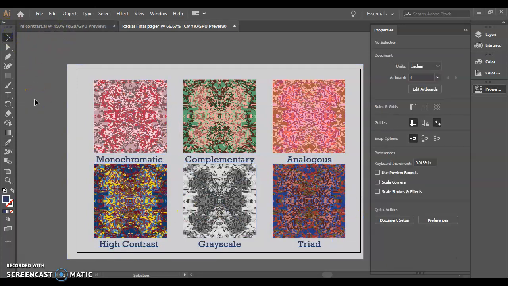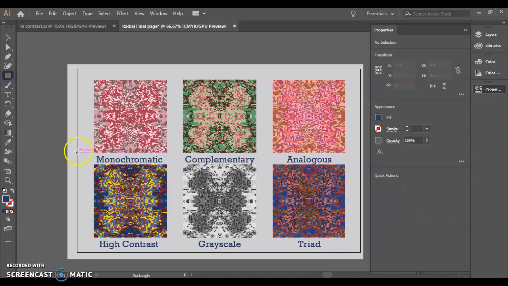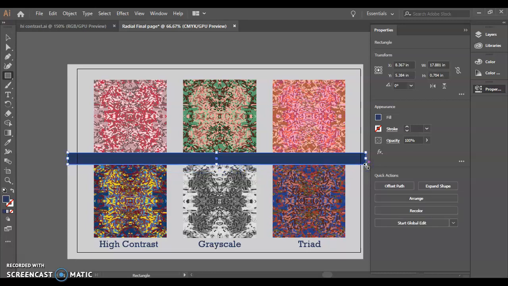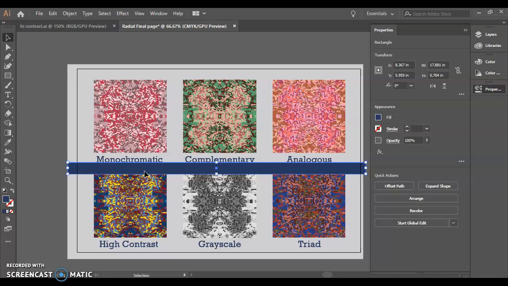What you see right now is bare minimum for this assignment. You have to have your 6 designs. They have to be labeled. They have to have a background. If you want to go extra, you can start to add more layers by making frames or making boxes with the rectangle tool. So maybe what I'm going to do is add a box here to kind of make my text stand out. So now it looks like they disappeared, but again, it's in front of my words.